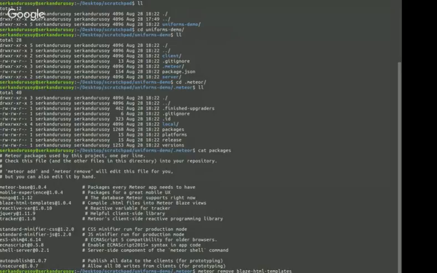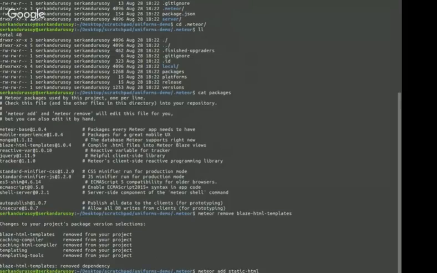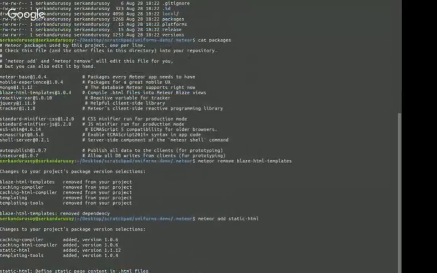Instead of that, we need to give Meteor some HTML love and support. So there's a package called static-html for that, and now I'm going to install that. meteor add static-html. What this does is allow Meteor to recognize an HTML file and serve it as your entry content. And the JavaScript and CSS for our application are going to be referenced from that file.